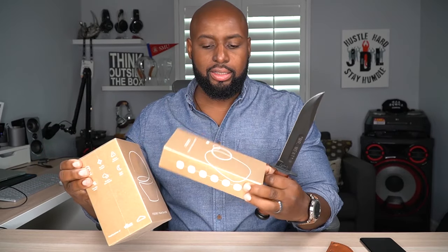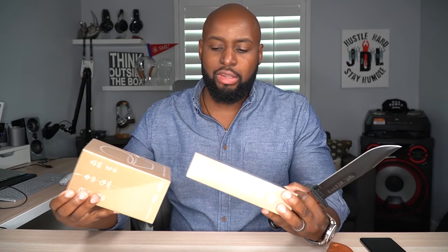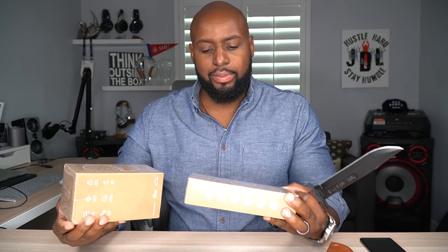Hey, look, we got some IP security cameras for the indoors. We got a 360 one right here, and this is a regular IP camera for security indoors, and we're just gonna check them out. They are made by a company called Nooie.